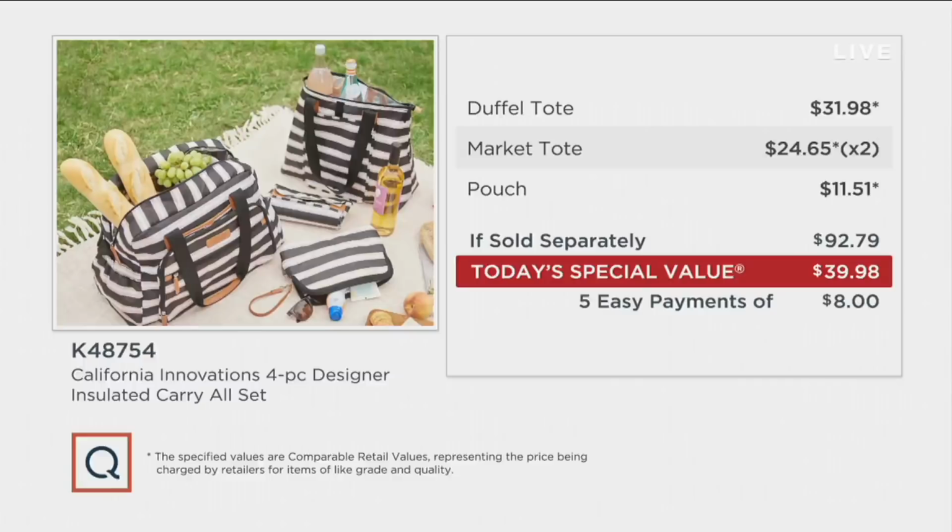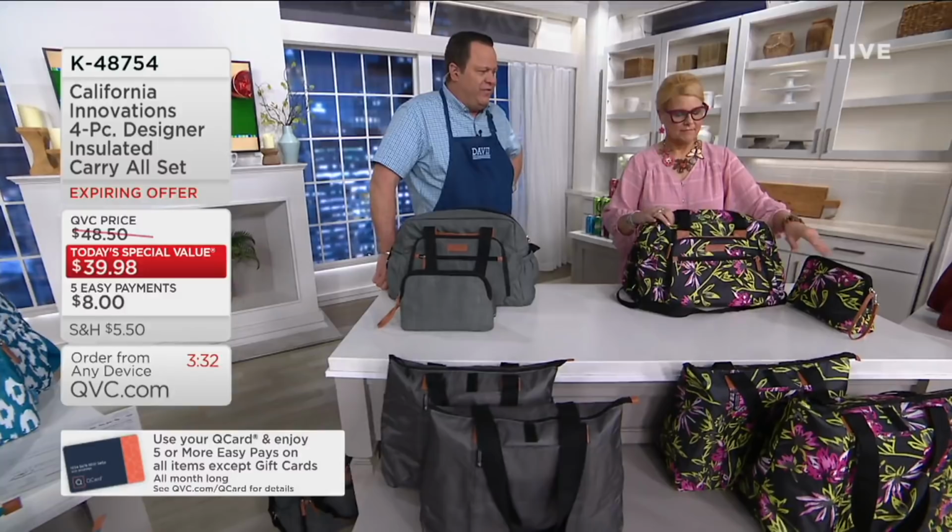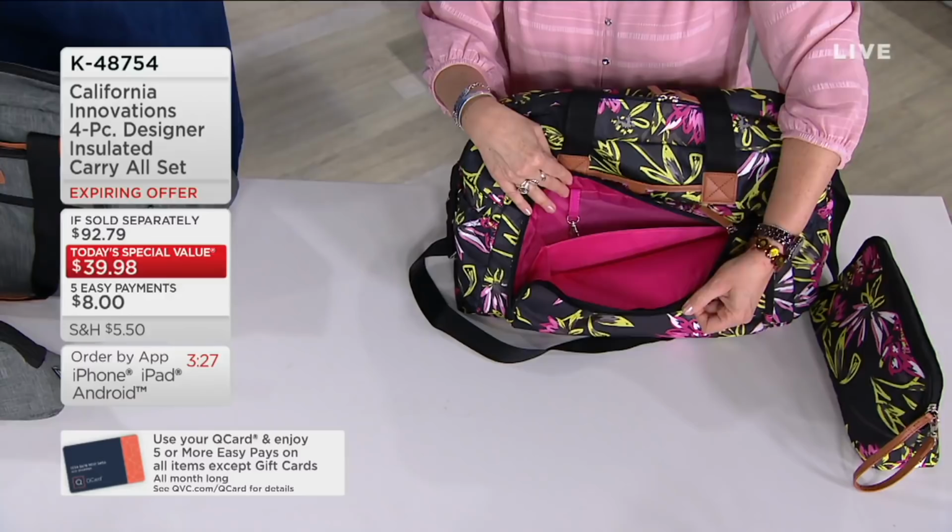This will be your final look of the day, and we have some really beautiful color choices for you. The first one that you're showing us here, Marie Louise, is the black floral. Yep. We started with 10,000 of these for the day. I now have fewer than 2,200 for the day. It's my most limited of all five remaining colors.